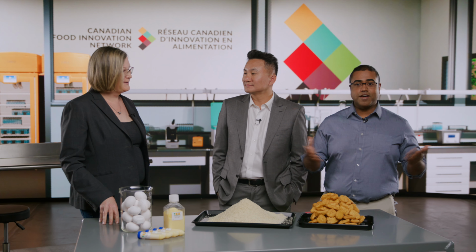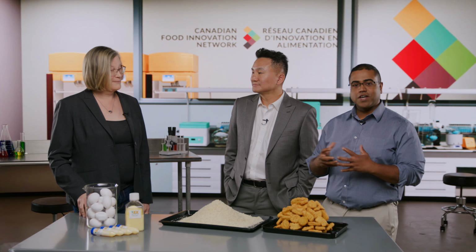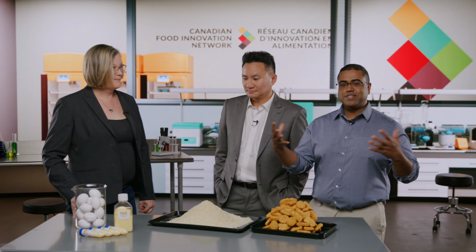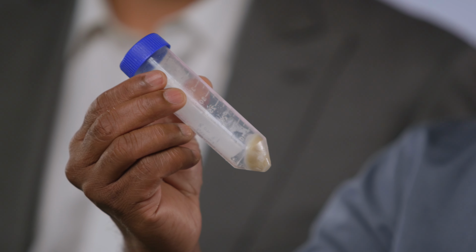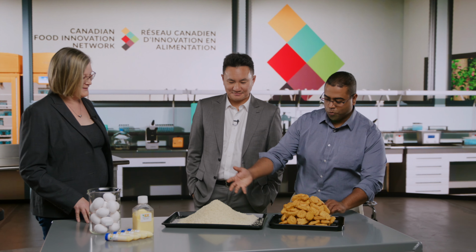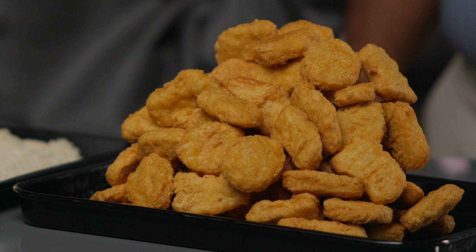Normally, we would have to use something like fetal bovine serum, which is really expensive. It costs anywhere from $400 to $1,000 a bottle. But ours is at a fraction of the cost, has the same potency, and we use eggs to mechanically source all the nutrients out of it. So what we do is we take the serum and we grow the cells, and the cells actually, we have a sample here, eventually become a pellet like this. And when we mix this pellet with some additional ingredients, we can get something like a nugget.